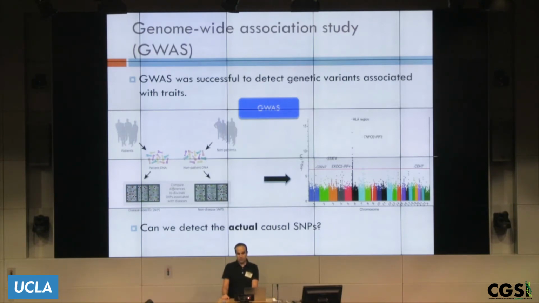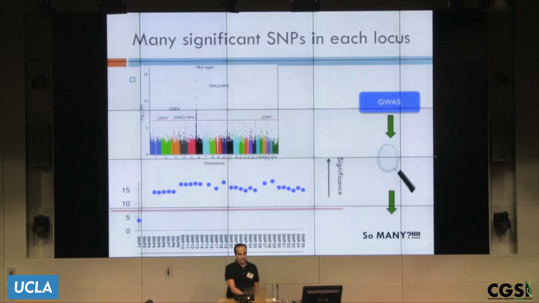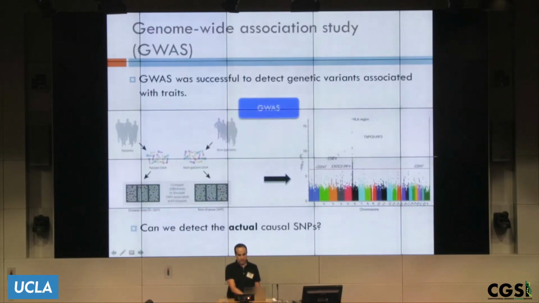Let's consider this plot here, right? This is called a Manhattan plot. These are the chromosome numbers, 1 through X. Each of these points is a SNP, and the height of each of these points corresponds to the negative log p-value. So anything that's above this line is considered significant.